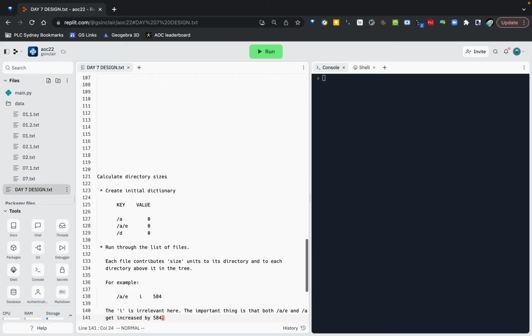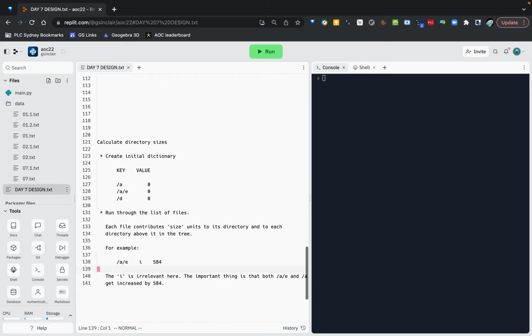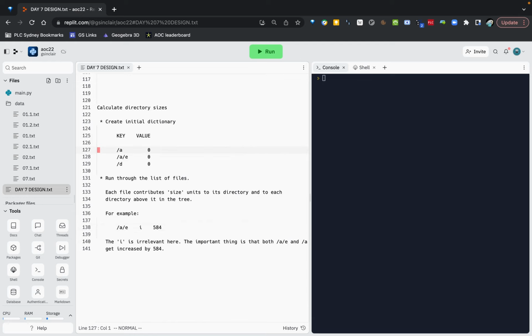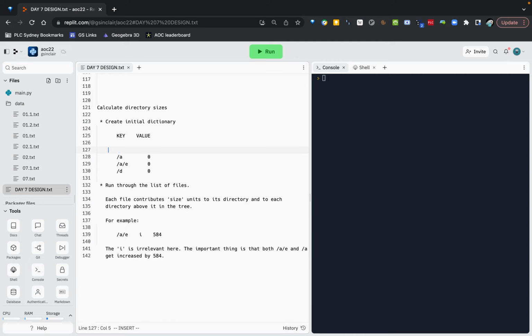We'll then calculate the directory sizes. What we'll do is create an initial dictionary whose keys are each directory, and the values start at 0, and then we will read through each of our files, and when we read a line like this, we know that the directory A/E needs to increase by 584, and the directory A needs to increase by 584, and also the root directory.